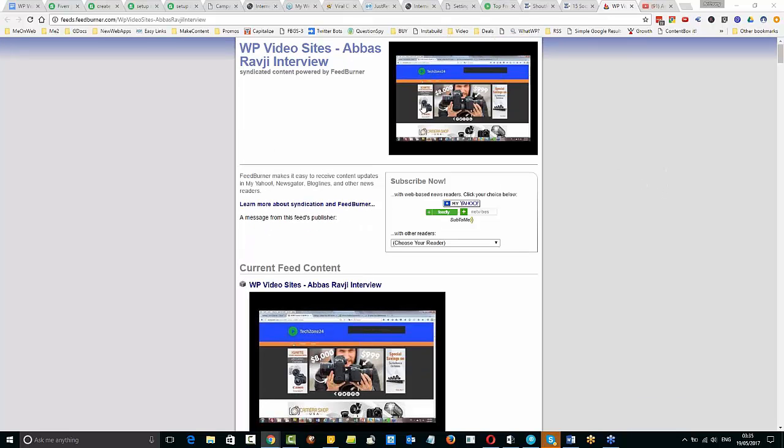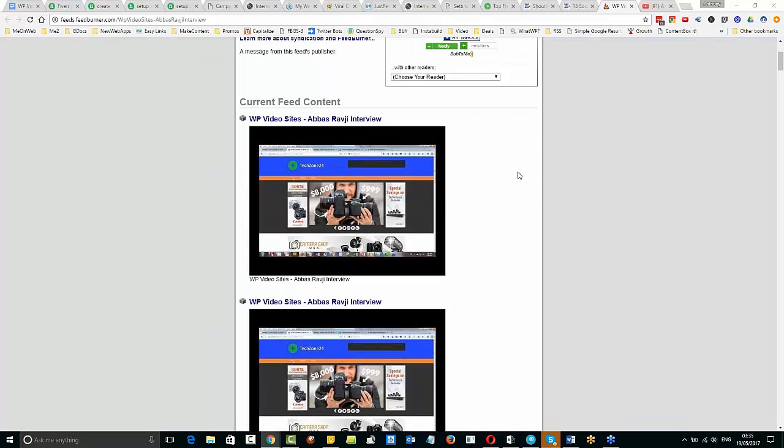Okay, so you can see here, this is a FeedBurner RSS feed that I've got in here. This is a page that's been created using the RSS Extreme plugin. Now what it's doing is we put in the video URL into the plugin settings, and basically it's going to create, I think, about 86 different variations of the YouTube URL. So you've got different URLs for mobile and for different devices, etc. I think there's over about 370 different ones, but we've got 86. It's something I probably will get updated over the next week or two. And what it means is that when we post into FeedBurner, we can have posts that look like this, okay?